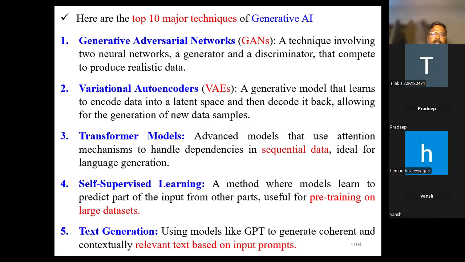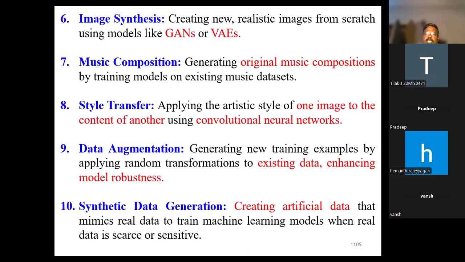And the transformer models, advanced models that use attention mechanisms to handle dependencies in sequential data, ideal for language generation. Self-supervised learning is a method where models learn to predict part of the input from other parts, useful for pre-training on large data sets. Text generation, by using ChatGPT, we can generate relevant text based on input prompts. Then image synthesis.